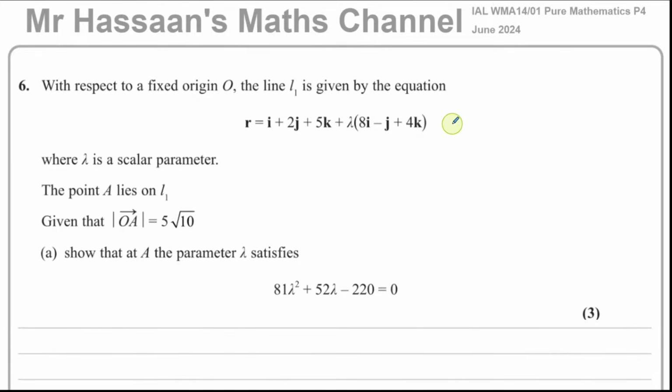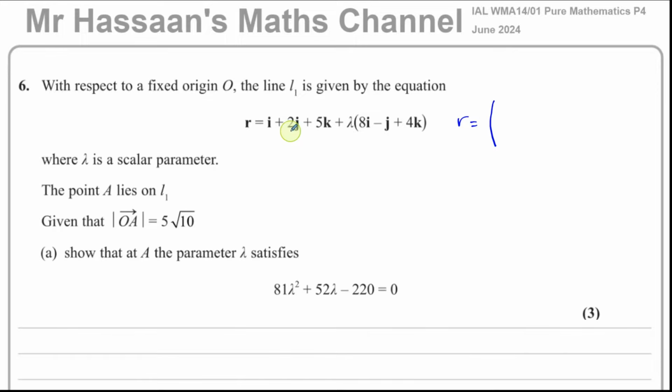Now the first thing I'm going to do is rewrite this in column vector form. There's absolutely no problem with rewriting things in column vector form, as long as, if the question requires you to give a vector in the answer, you rewrite it back in component or ijk form at the end. But I much prefer to use the column vector form. It just makes calculations easier and the working out much neater.